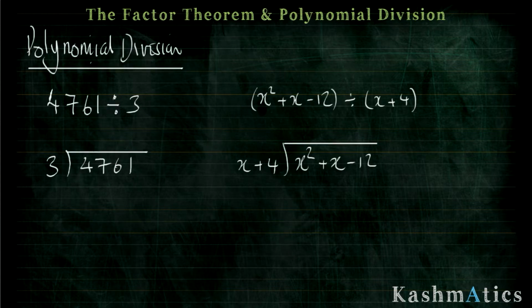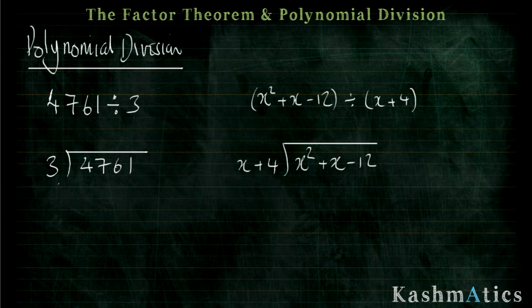Now before we do any division with algebra, we're going to do some division with numbers, and we're going to look at it in a little bit more detail and see what actually happens when we're dividing a number by another. And this process you really need to understand well in order to be able to apply it to the algebra. So let's just take a simple sum like this, 4,761 divided by 3. So we set it up like this, and I'm sure you've all seen that before.